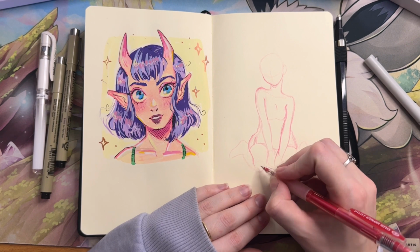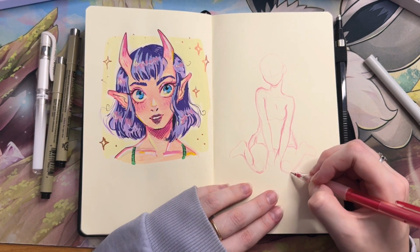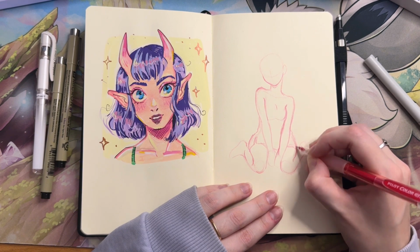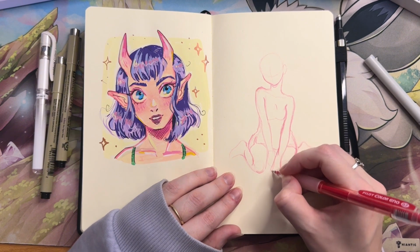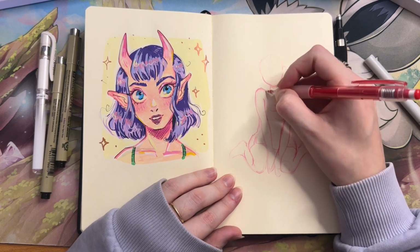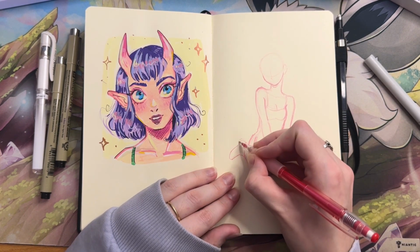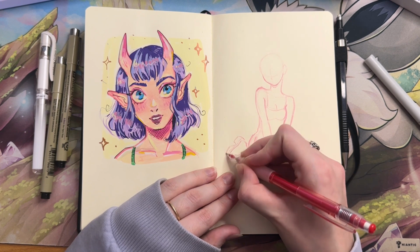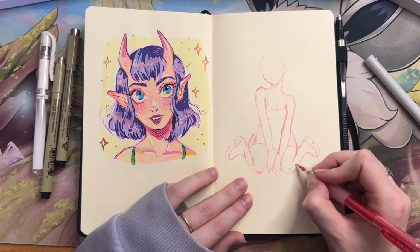So I start all of my drawings with colored pencils. I usually use the Color N ones from Pilot, and they're my favorite ones. I've been using these guys since I was 16, I think, if I remember correctly. So yeah, these ones have been in my bag for a long time, and that red one is definitely my favorite. So I've used this one to make the base of my character.